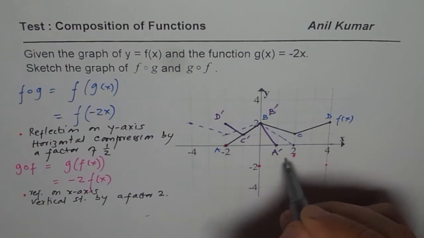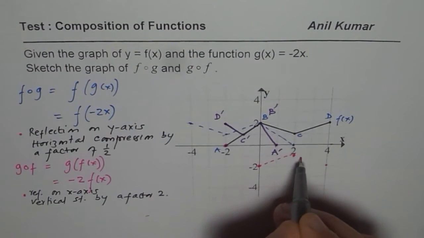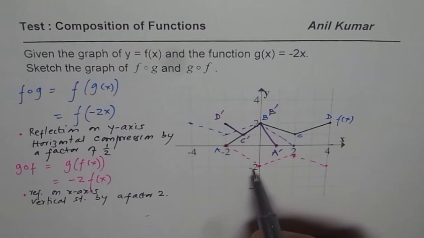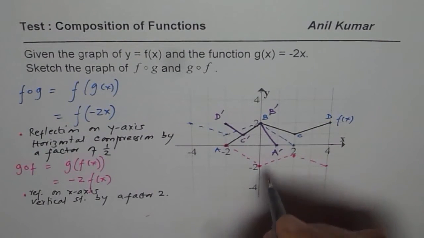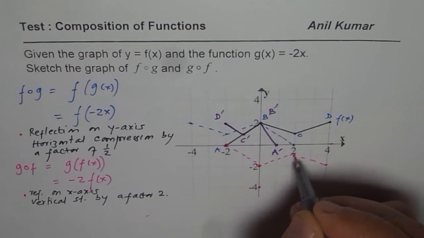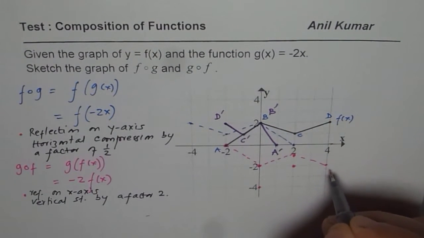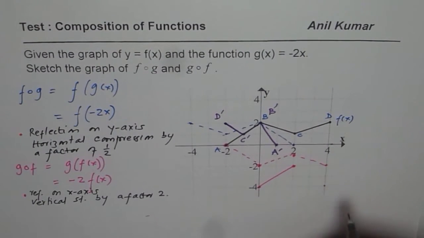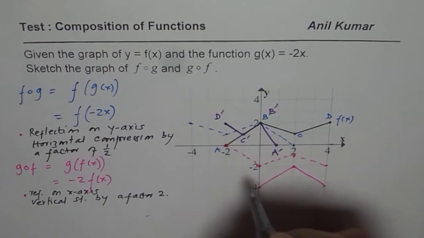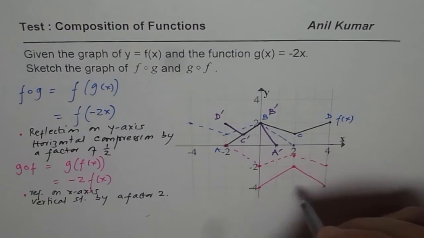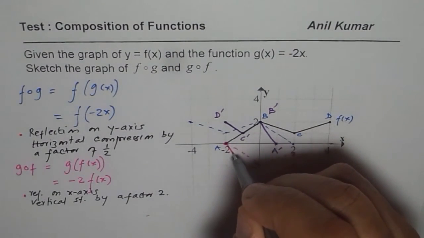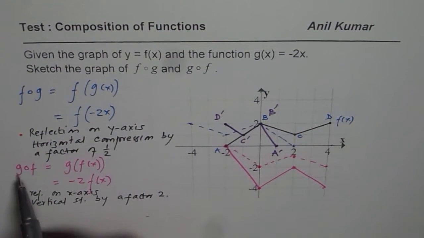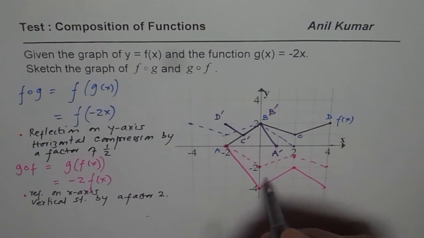So the graph which I expect to have, this is my first part, then I will do vertical stretch for this graph. Now if I vertically stretch this, that means every number gets multiplied by 2. So minus 2 becomes 4, minus 1 becomes minus 2, and this minus 2 will be 4. So what we have here is like this. 0 remains at 0, right? 0 times anything will be 0. So that point is constant. So that is the graph, correct? So this is the effect of g of f. Do you understand? So these are our points.